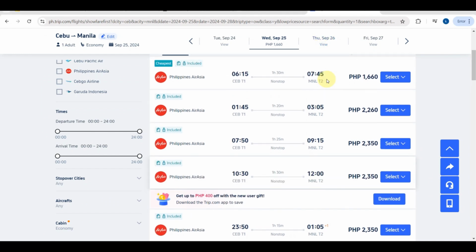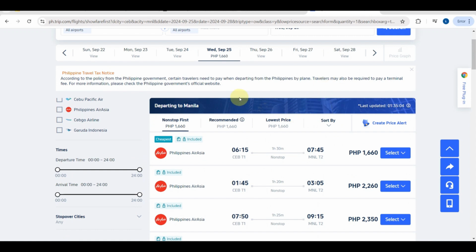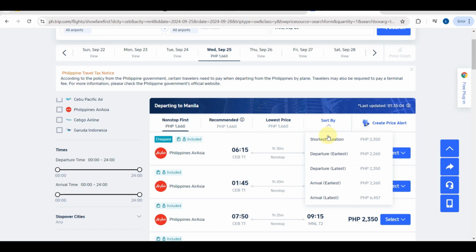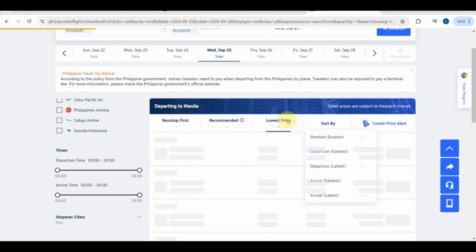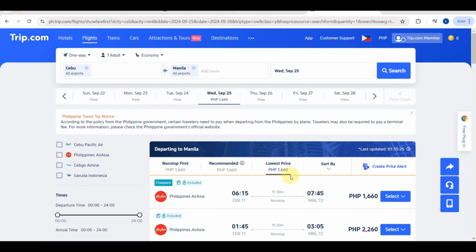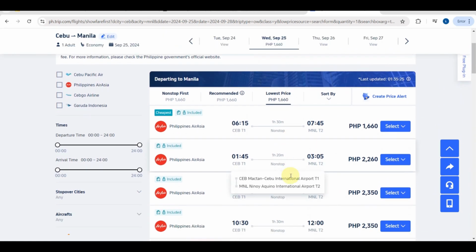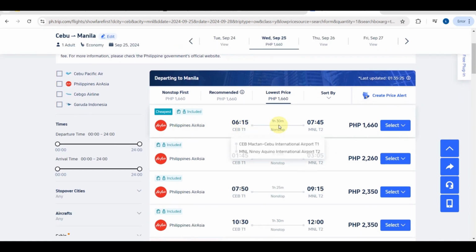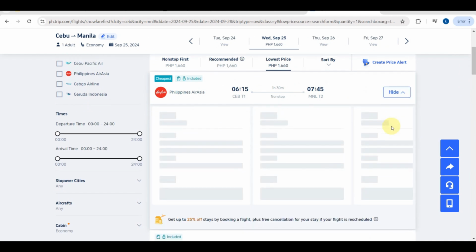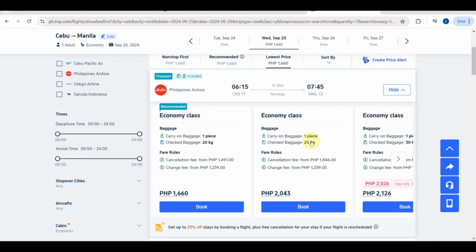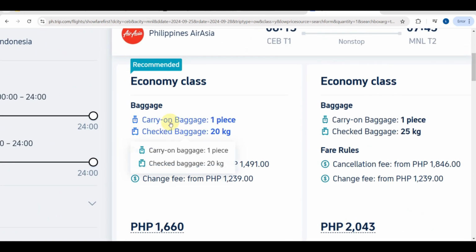In the customer support and cancellation policy, guys, we can talk about it here. Trip.com has 24/7 customer service via live chat, phone, and email. If you ever need to cancel or reschedule a flight, you can check their cancellation policy directly on your booking page. Some tickets are refundable while others may have a cancellation fee. Always review the terms before booking, guys, to avoid surprises.